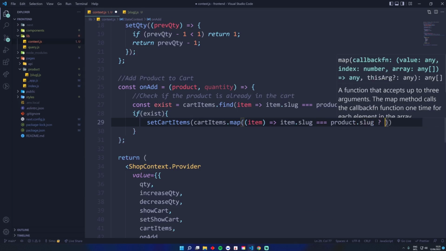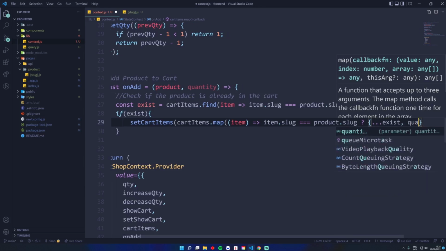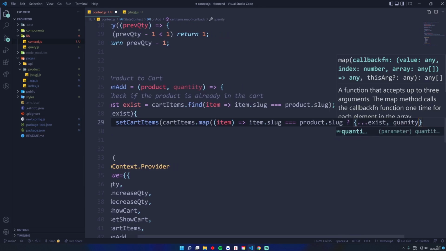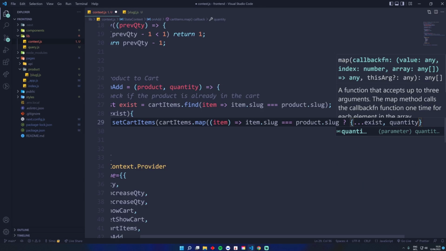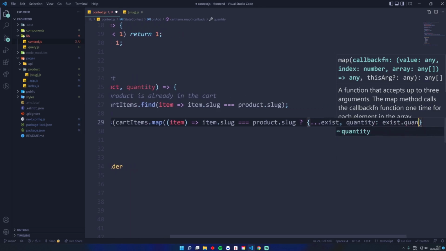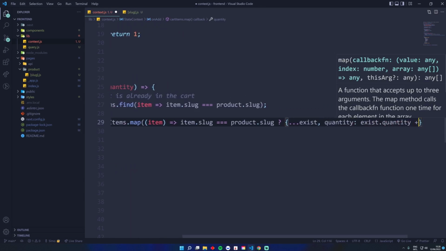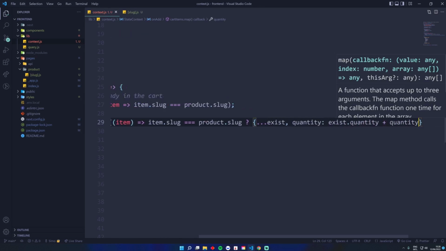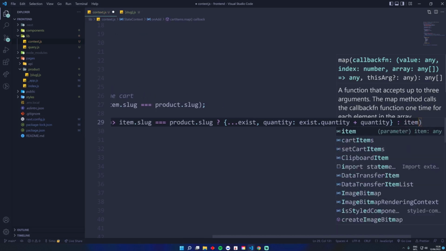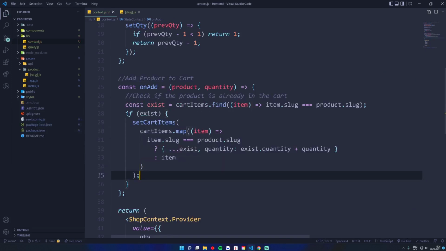I'm going to add a question mark, dot exist, comma, quantity, exist.quantity plus quantity. All right. You're like, what the hell? Or else item. Let me hit save so you can see that. Okay. What in the world are we doing here?